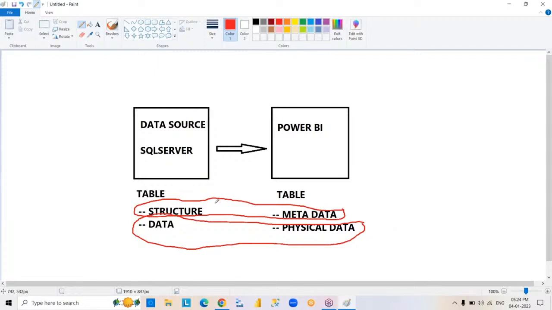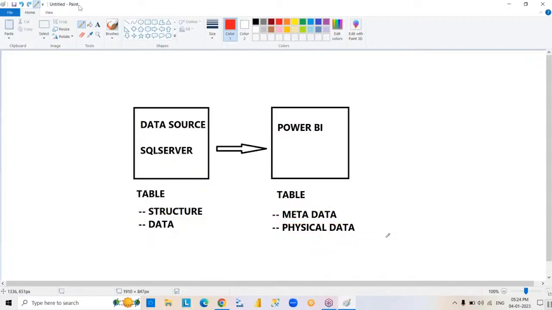Okay? So this is the point. Okay, that's fine. See, next question is, format of the data. Format of the data is clear. Table only. Table contains metadata, physical data. And one more important point.